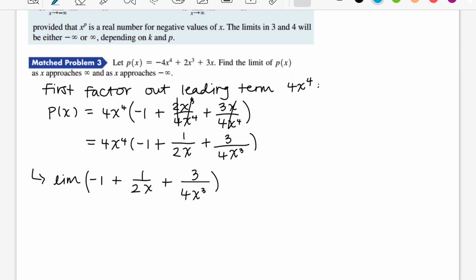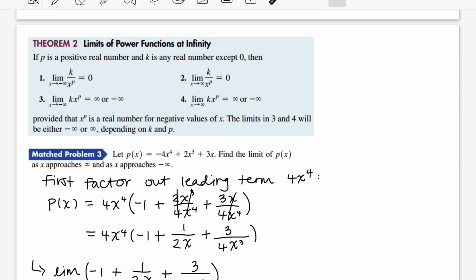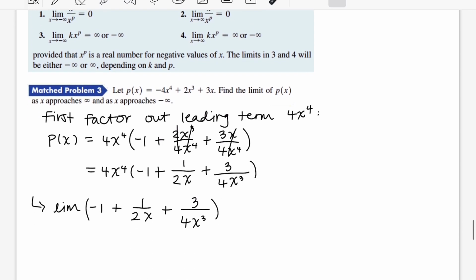And we know by theorem 2 here that if we were to take the limit of our function that looks like this, so some number over x to the power p, then we get 0. And so that's exactly what we're going to look at here. We know that if we approach infinity, then this is going to approach 0, and this is going to approach 0. Again, because we have our reciprocals here, this number is just getting smaller and smaller as x gets bigger. I'm sorry, as we are approaching infinity.